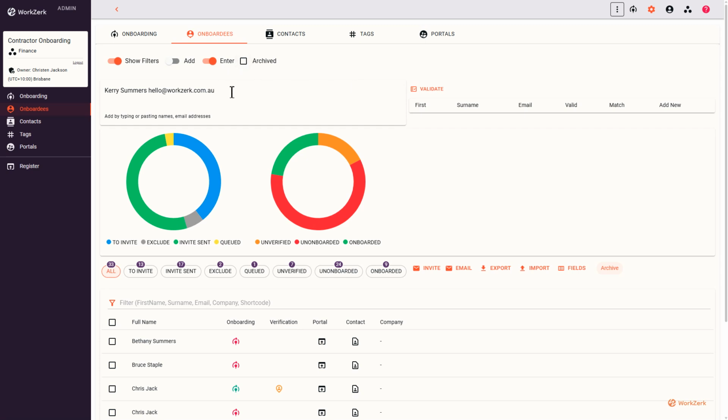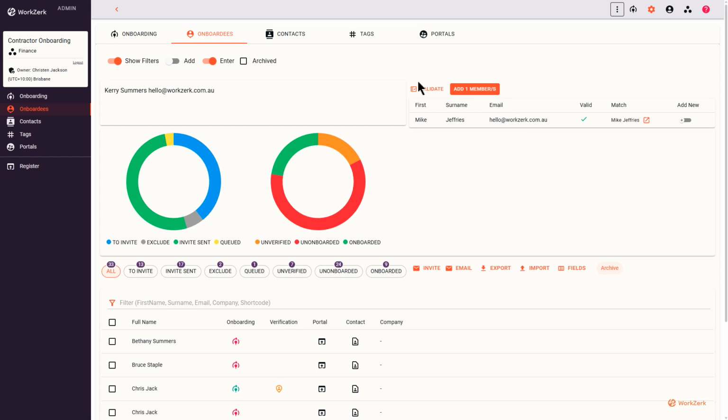Because you're typing in stuff here, you have to validate it. It's just going to check everything. It's going to make sure all the fields are correct. So it's like a very basic kind of import, the enter option. And we've got first name, surname, that's correct. Now what it's done is actually matching. So it's looking at the contacts and going, does this email address exist? And then it's going, you know what? I reckon we've got a contact here called Mike Jeffries, and he's got the same email address. So I'm pretty sure that it's the same person.